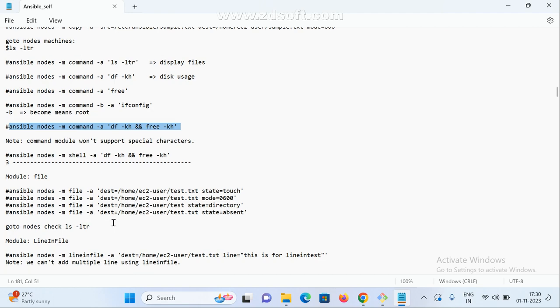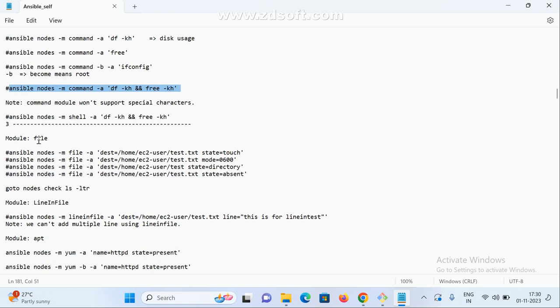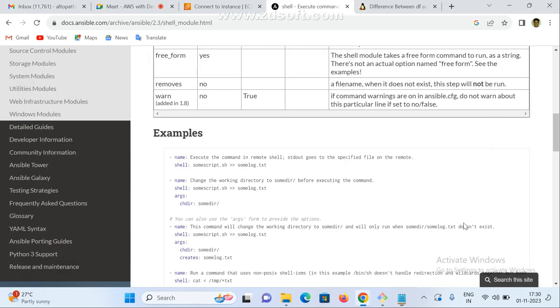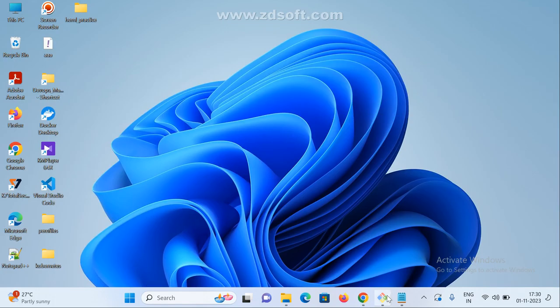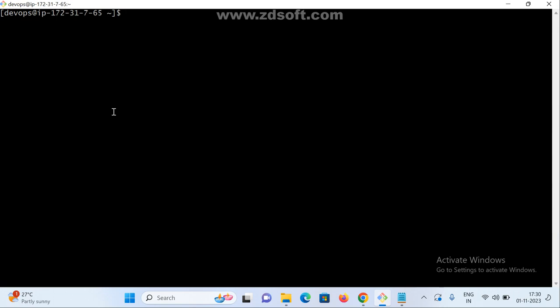Now let's come here. Now there is a file command. There is one more module, the file module. Suppose you want to create a file, what is the command? Simply I want to create one file: touch, touch file, right? Same way, via the Ansible module, how to create a file? Now this is the command. With the help of file, file is the one module.